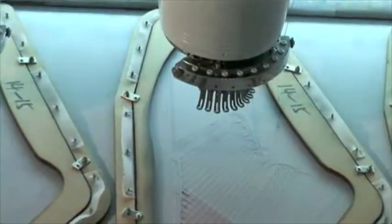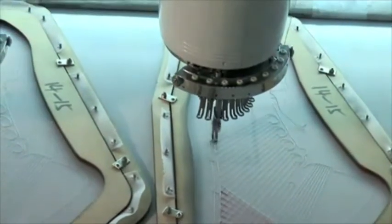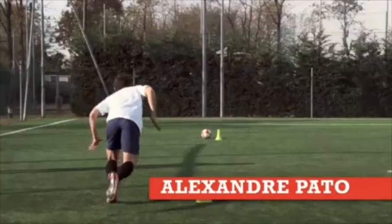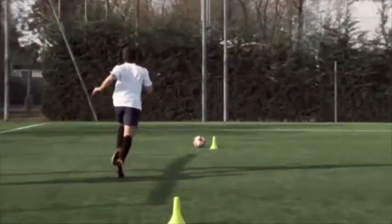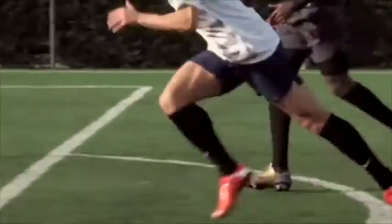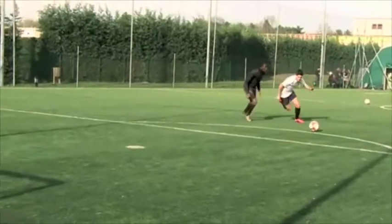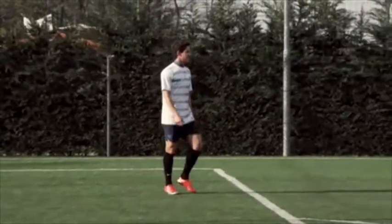Nike Flywire is a leap that we probably wouldn't have been able to take had we not come up with this concept. What we are able to achieve from this boot from previous seasons is: over the distance of 10 meters, we've been able to determine that you're 30 centimeters faster in this boot than previous boots. 30 centimeters — that's a ball — so that means you've gotten to the ball faster than the defender running with you.